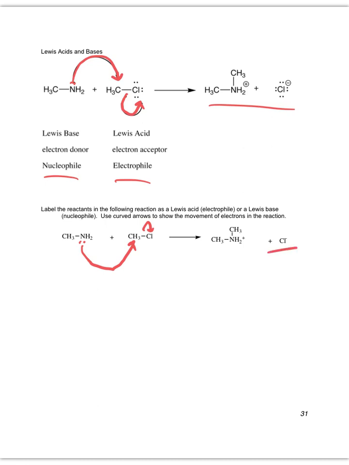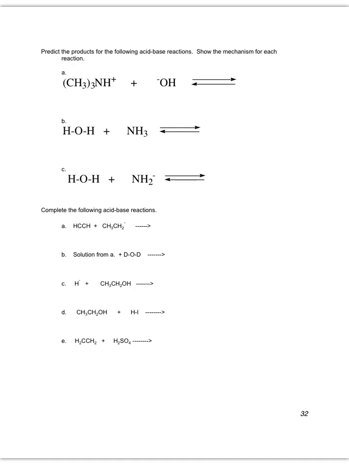what we see in the reaction, the chlorine goes from neutral to negatively charged, so it gained 2 electrons. The nitrogen went from having a lone pair to having 4 bonds, so it lost 2 electrons assigned to just it. So as you're going along, be careful how you draw the mechanisms, how you draw the arrows. The arrows are very important as we show things. So here we have some example reactions to draw through what will be the type of question that will be asked on the test.